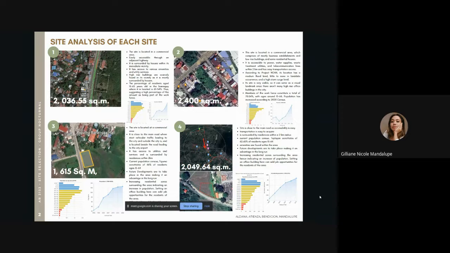The site is also accessible as it is near the main road, roughly only 100 meters away, and can be accessed through cars or motorcycles. The traffic on the way to the site is not inherently troublesome either, ranging from fast paced to mid. The site is also surrounded by already pre-existing commercial establishments within walking distance, such as the Bogo City Centrum and several other smaller shops and carinderias along the main road, and within a 2 kilometer radius, there's the bus station and the Bogo City Hall. Next.